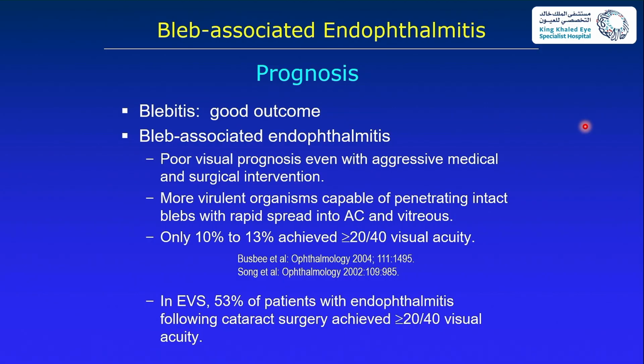In post-cataract endophthalmitis, 70% of the cases are caused by less virulent organism. Here, the majority of the cases are caused by very aggressive organism. If you remember last week, I said that 9% of the cases of post-cataract endophthalmitis are caused by Streptococcus. And these 9% cases are the cases that the eyes are lost.